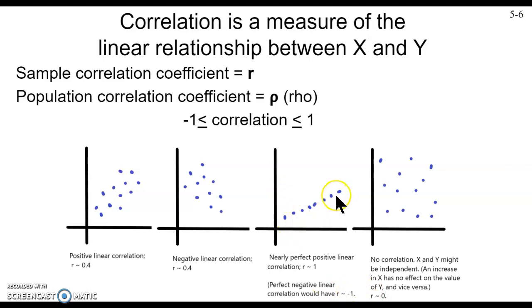So notice what it's measuring as it gets closer to 1 and -1. It's really how much those points fall exactly in a line, how grouped together they are. It's not the slope of the line. Okay, so r is not the slope of the line. It's just how closely they group to a line. And then you could have points all over the place, like in this example, where there's no correlation. And by the way, that could mean that x and y are independent, though it doesn't necessarily mean that. It just means as x increases, that increase has no effect on what y does, and vice versa, and maybe r would be close to 0 in that case.